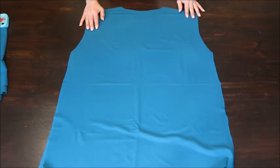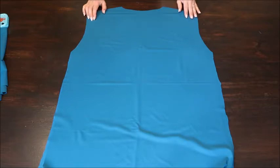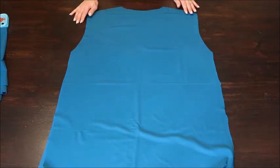And because this is a stretch material, make sure you use a jersey needle, so a ballpoint needle, and use a stretch stitch or a zigzag stitch. For sewing, I will use my serger because that's a very nice way to do it, because then you have it sewn together and also finished, and the seam is stretchy. But if you have just a normal sewing machine, that is totally fine. Just use a stretch stitch or a zigzag stitch, and make sure if you can to lower your foot pressure, because that makes all the difference, because otherwise your fabric will stretch out and then you won't get a nice result.